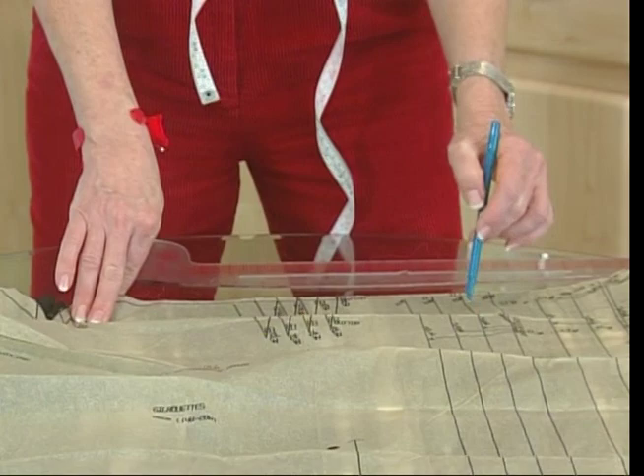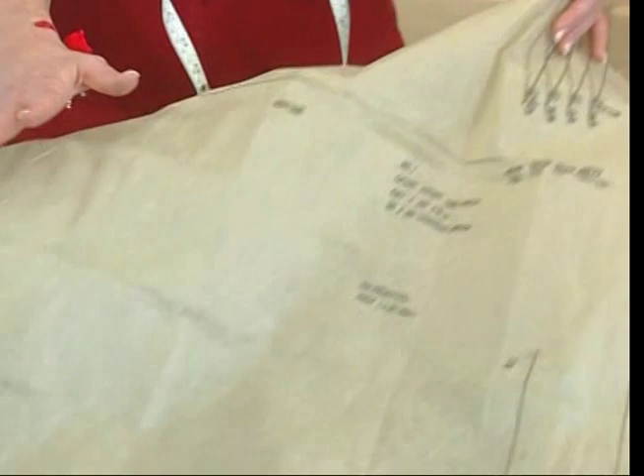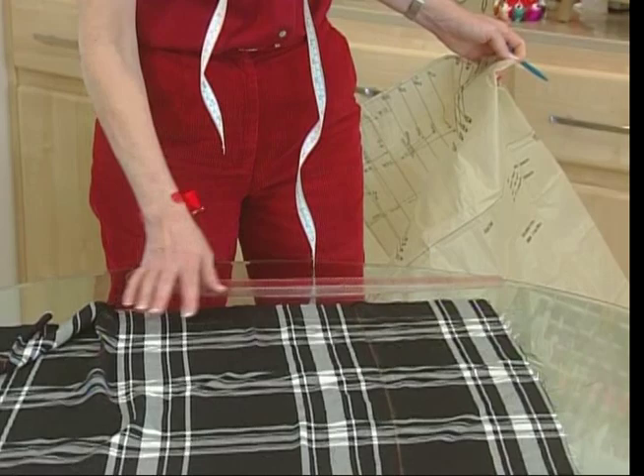This is a great example of where you ask: do I really need to change the tissue, or could I go ahead — since I've got my center front line marked and my darts marked — and literally use this cloth for my pattern? It's straight on grain. I used a plaid. Whether you make the changes to the tissue or go ahead and use the cloth as your pattern, there's no right or wrong. Whatever is most comfortable to you — the whole goal is to be successful.